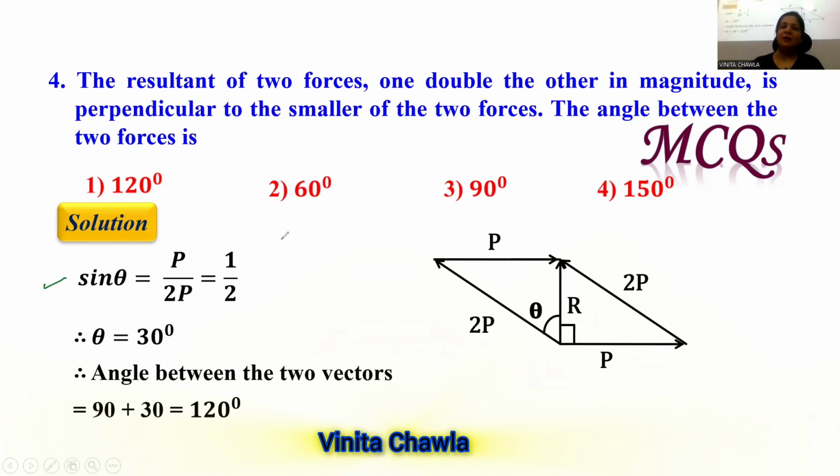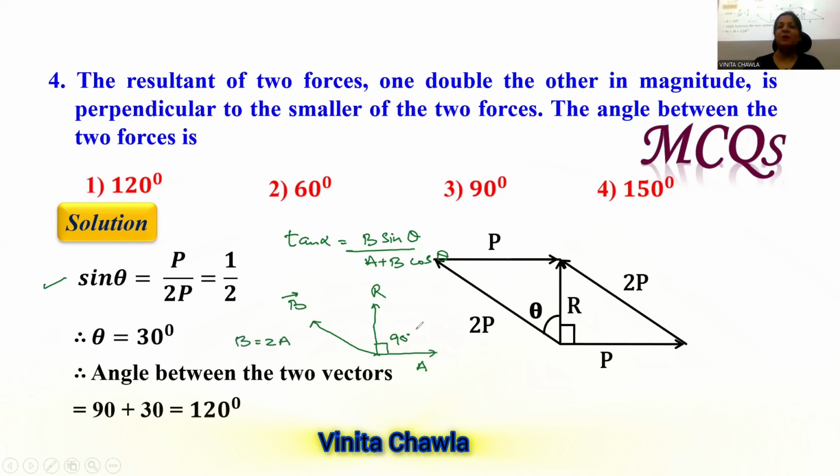हाउ डू वी राइट tan alpha? Tan alpha is b sin theta upon a plus b cos theta. क्लियर है? अगर हम ये मान के चलें कि हमारा जो b है वो डबल है, मतलब ये a है, ठीक है, and this is your resultant vector, vector R, and this is the third vector, vector B, and this resultant vector is perpendicular on the smaller vector, and this smaller vector is half of the bigger vector. So we can write B as 2a. This is given. And what is this angle?